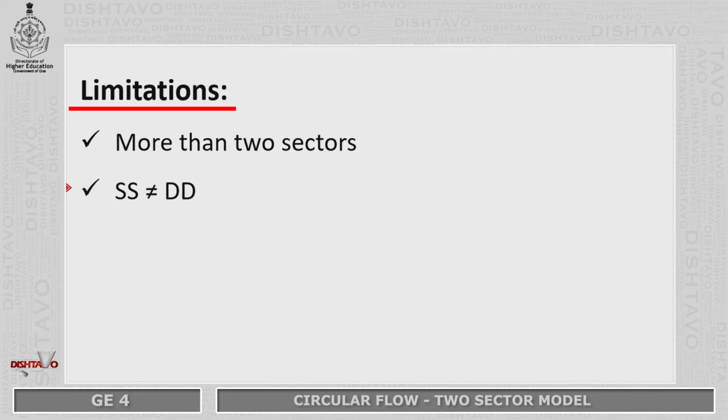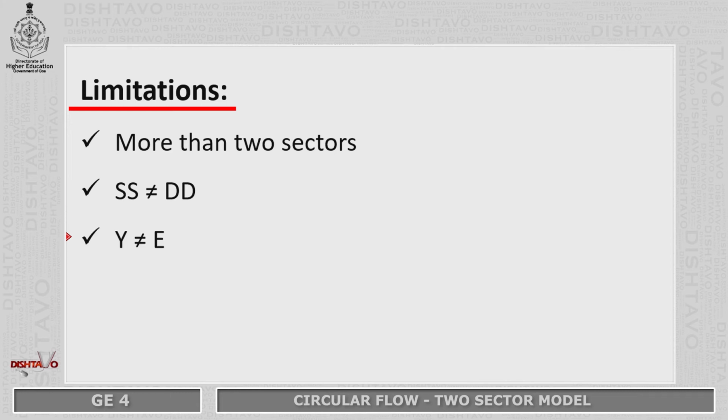According to this model, whatever factors of production are supplied by the household to the firm are demanded by the firm. So if the household is supplying labor, this model is suggesting that all the labor will be demanded by the firm. But if that's the case, how do we account for unemployment?